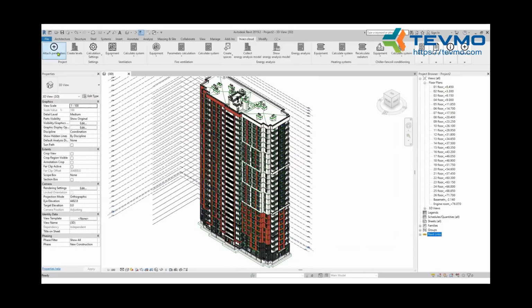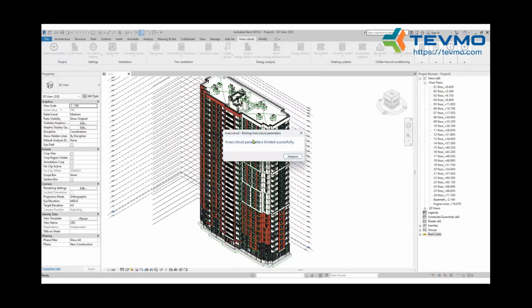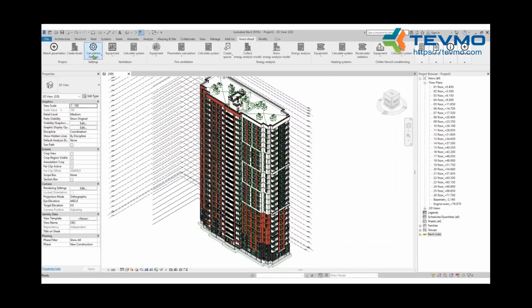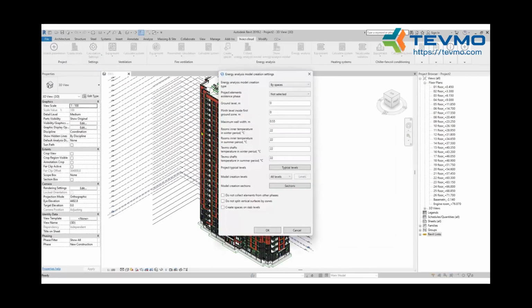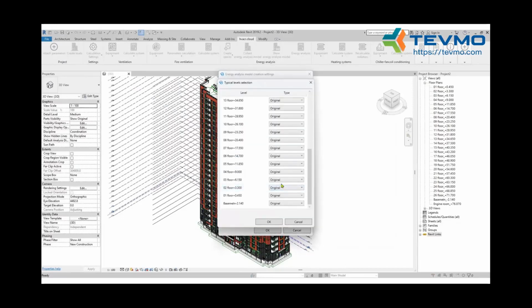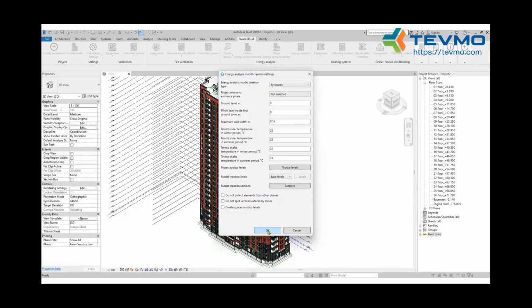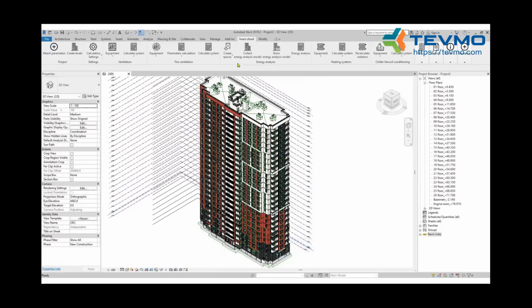So we, in fact, copy the floors from architecture with one button. Now we add some parameters and input calculation settings. So for example, temperature for shafts. We put 35 degrees for shafts, because our software sees shafts automatically, and you put 35, for example, and make it unconditioned. So now you put the typical levels, so as not to calculate all the levels of the building, you input the typical levels. It has been shown now.